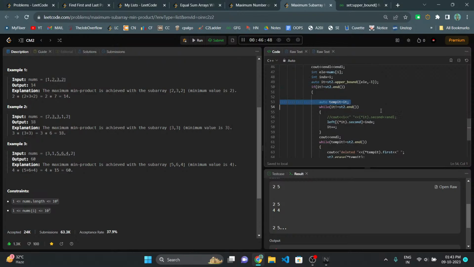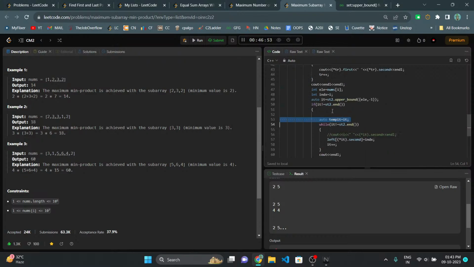Oh, my bad. Temp is ID. Okay, what is going on? So after deleting 6, temp ID will still remain 4, right? Okay.